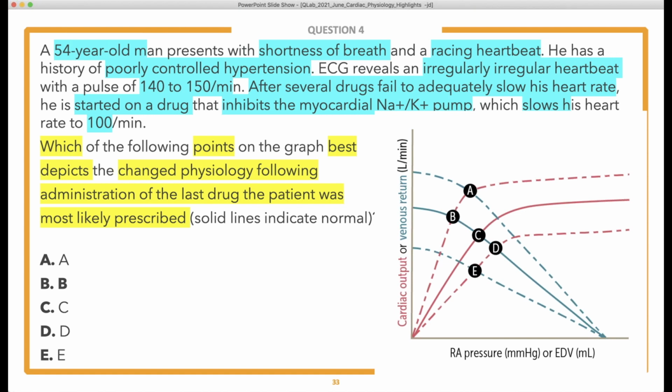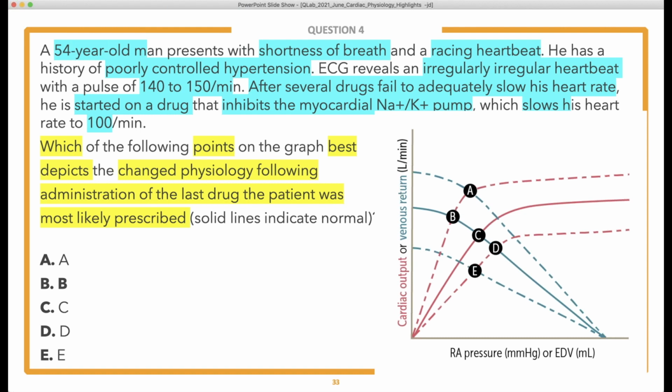And this graph often gives students a lot of issues. So let's see if we can help clarify it a little bit, okay? So this patient's got an irregular heartbeat with an elevated heart rate. Patient also has some palpitations and dyspnea. So this really is getting at likely atrial fibrillation, okay?